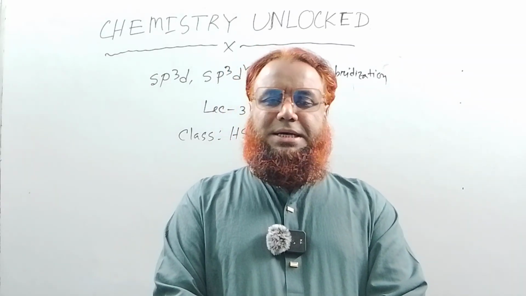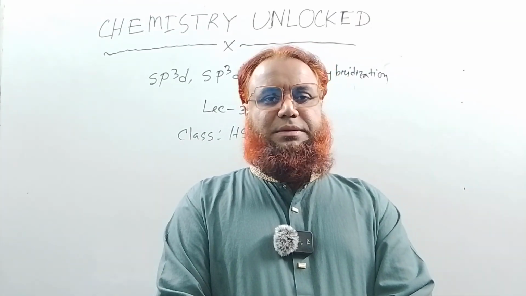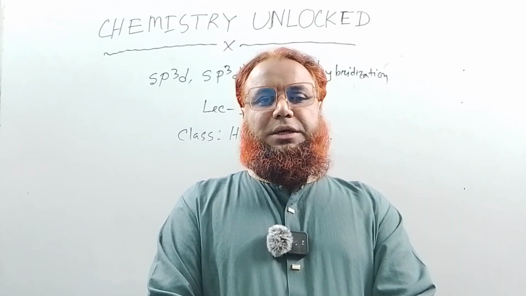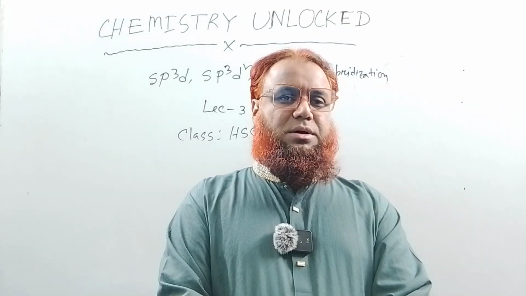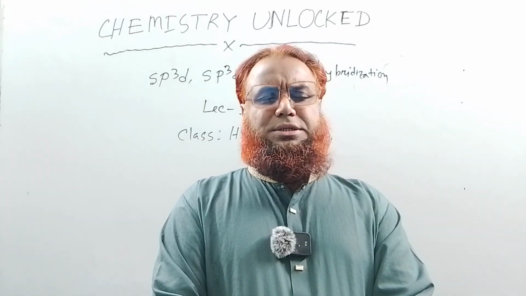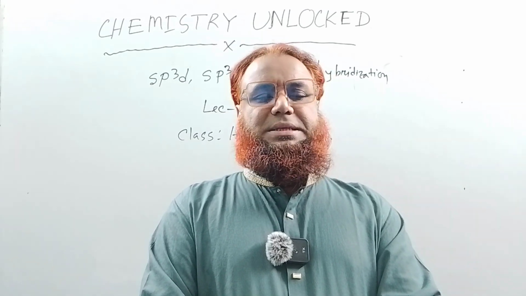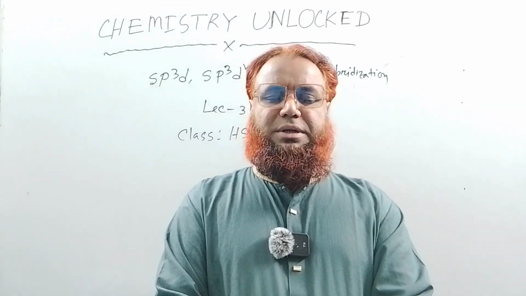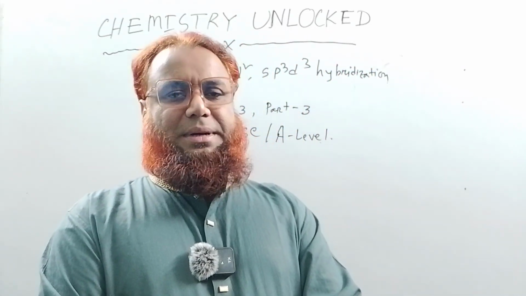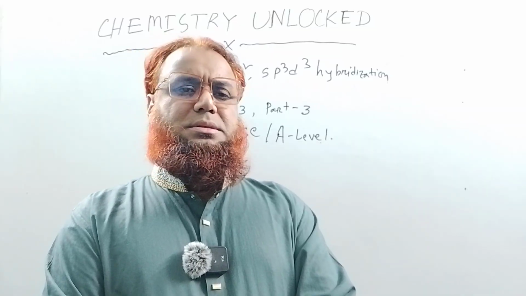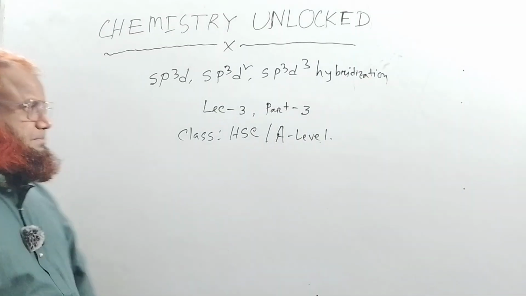Today we will do another video class on hybridization, and it is the stepwise classes. In the first two classes we discussed the basic concept in lecture 1, and in lecture 2 we discussed sp3, sp2 and sp hybridization. Now in today's lecture we will start sp3d, sp3d2 and sp3d3 hybridization with their bond angle and examples. Okay, now let us start our lecture.